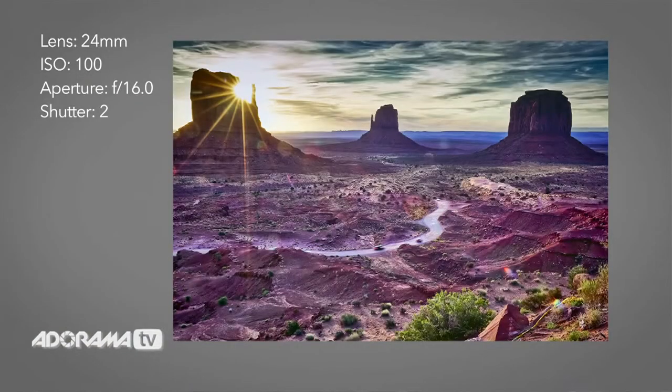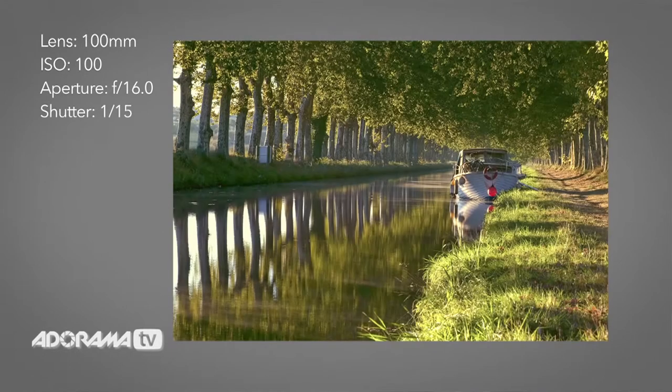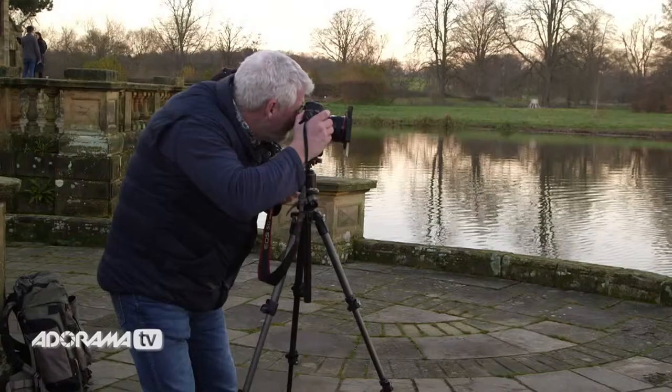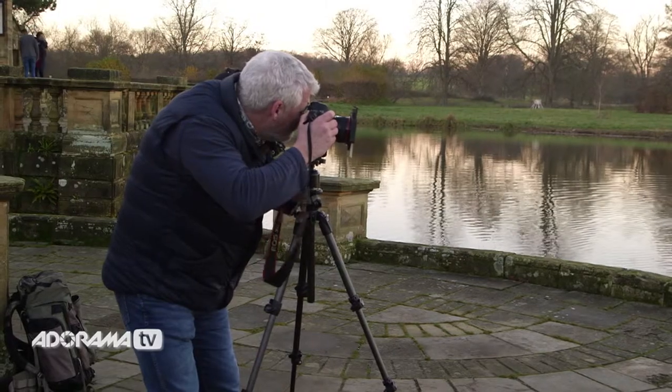The next key component is golden time. The best light for landscape photography — well, for most outdoor photography — happens about an hour after sunrise and about an hour before sunset: the golden time. It's not a lot of time, so you need to be ready. Make sure you're in your previously scouted location, make sure your kit's ready, and make sure you're wearing the right clothing. No one wants to scuttle home because they're cold.